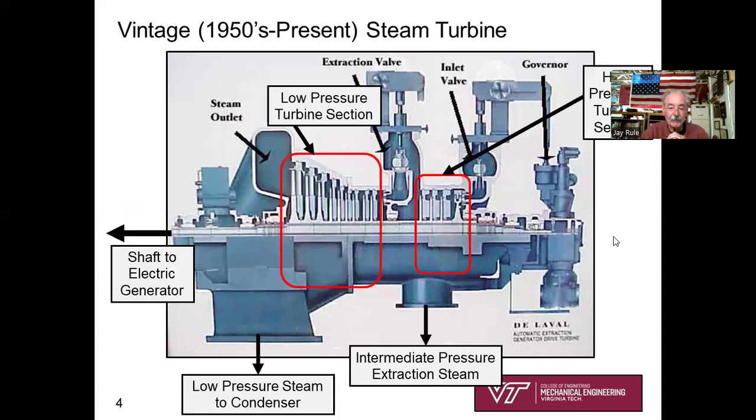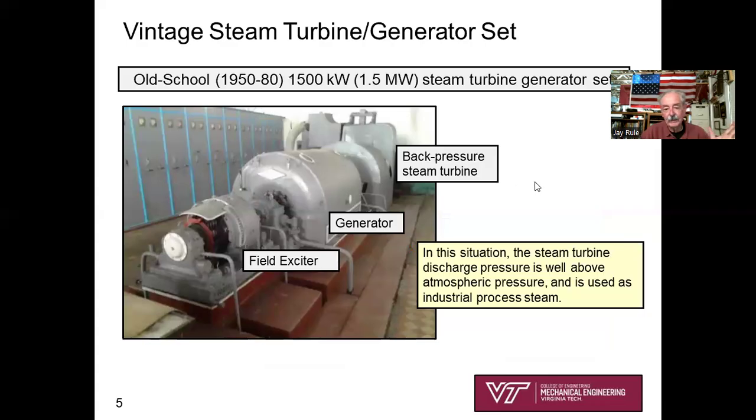And here's the sketch from a previous video. It's an old school steam turbine. It's still a great cutaway view of where we're going into the steam turbine through our throttling valve. In this case, we're taking a little extraction steam out of it. Let's not worry about that now. And then continuing to expand through the turbine blades, steam turbine blades, all connected to the same shaft going to a generator. And then off the steam turbine exit going off to the condenser. Another picture of an old school back pressure steam turbine.